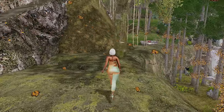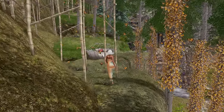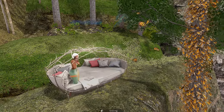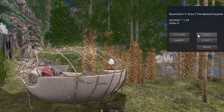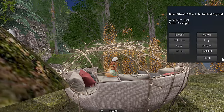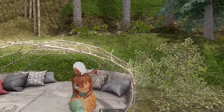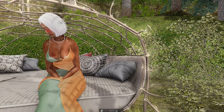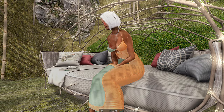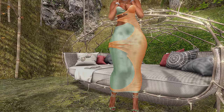You know, oh, look at all of these butterflies, y'all. So cute. Then they got a little sitting area over here. I love exploring SL. Oh, I love it. I get the whole family thing and stuff like that, but when I tell you, I love me a good exploration. I love to just explore SL, going to all different types of places, seeing people's creativity, because once again, somebody made this couch. And then somebody made animations to go in a couch. And then somebody knew how to make a script to put in the animations. When I tell you, it goes on and on and on, the creativity of these people.